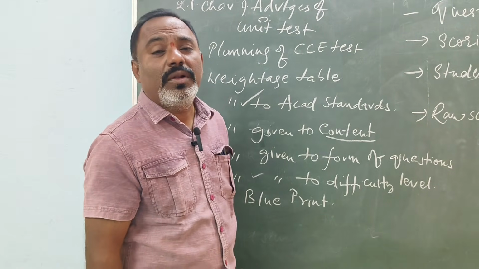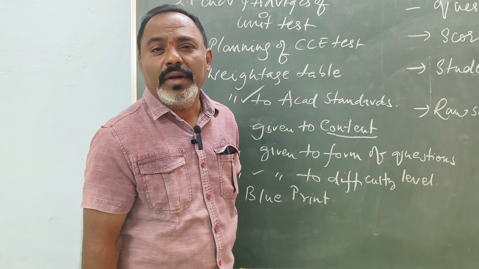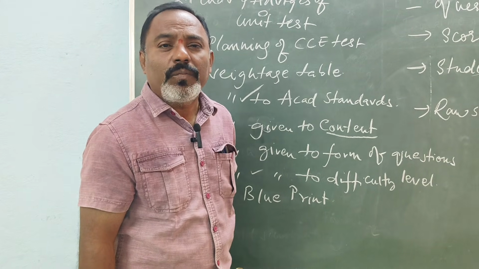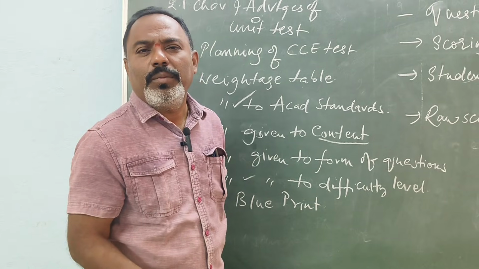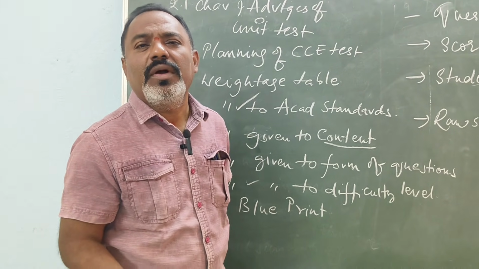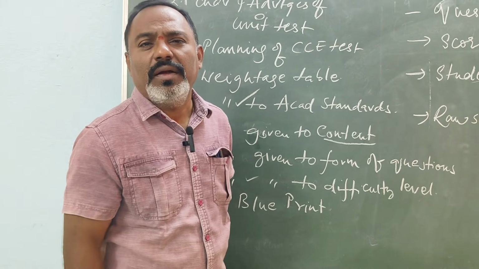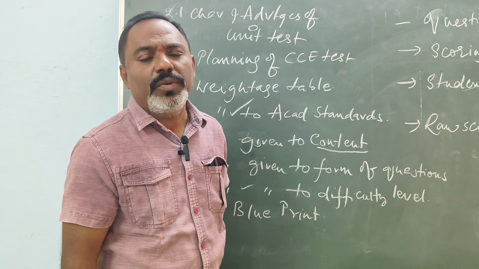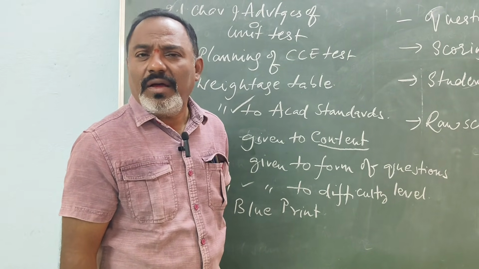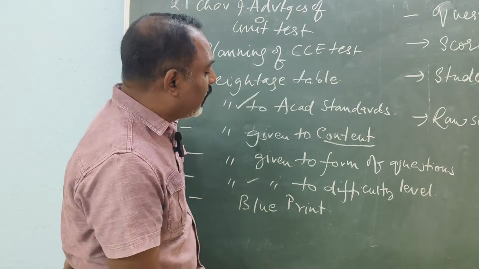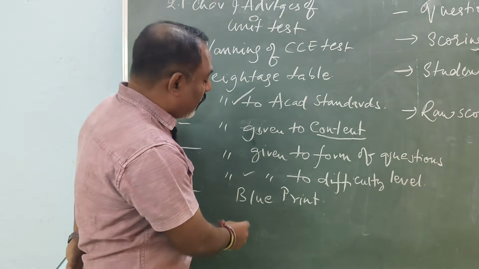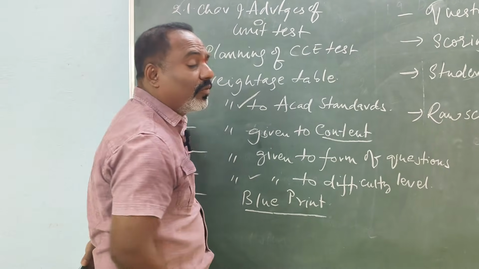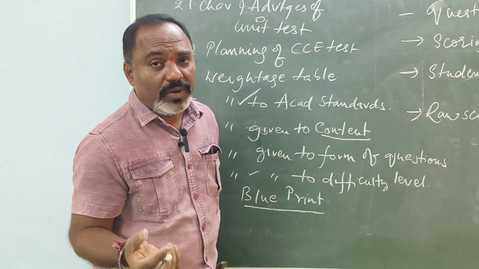I previously told that the difficulty level should be based upon average students. The students who are below average as well as the students above average should be in a position to answer the questions. So you see how much difficulty level we are supposed to set. Then particularly the blueprint. Whatever you have planned, where it is, to the questions.